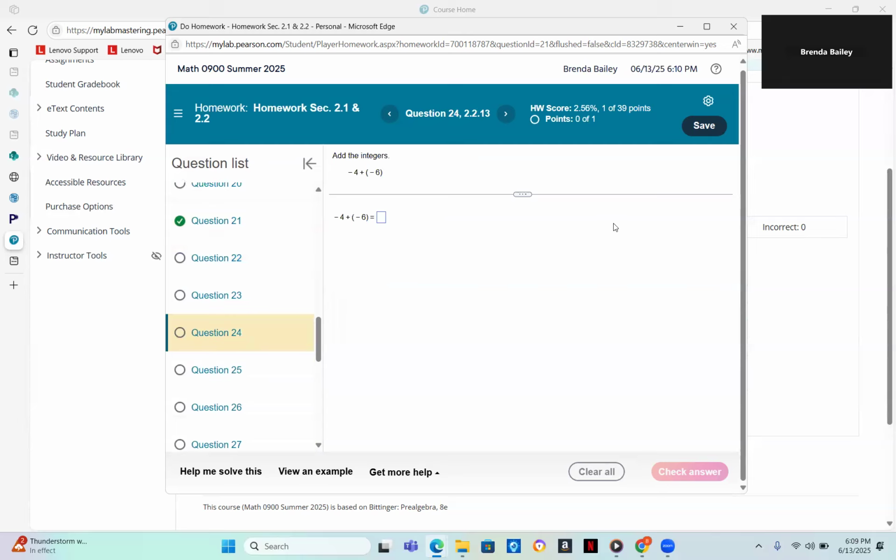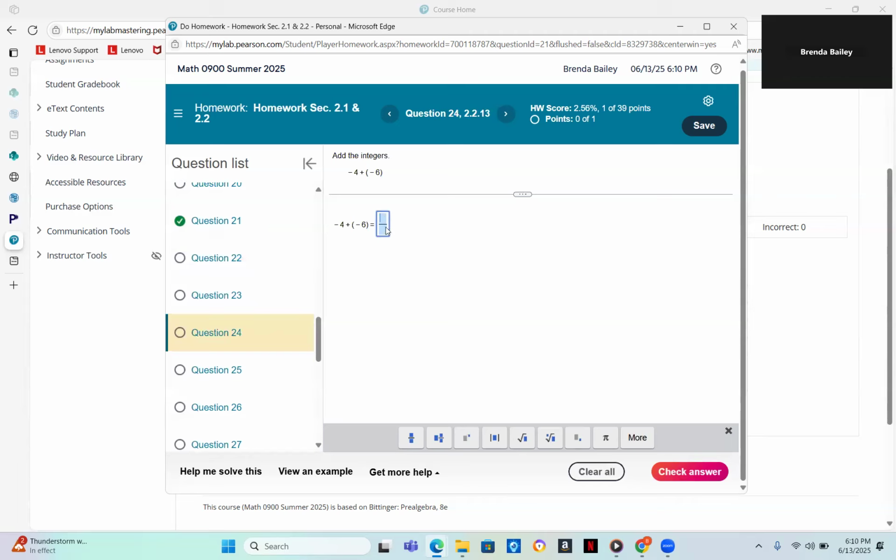Okay. Adding integers. -4 plus -6. So you click in the box. These show up. Now you don't always use them all. Let's explore some of these, even though we don't need any of these for this answer. If you have a fraction, you click on this button and it gives you a template to enter your fraction. We'll say like 3/5. All right, we know that's not the right answer. But if your answer requires a fraction, you would click this. If your answer requires a mixed number, you would click this.